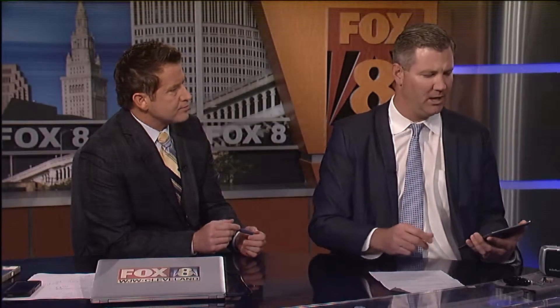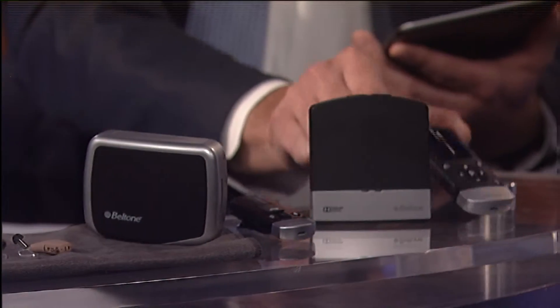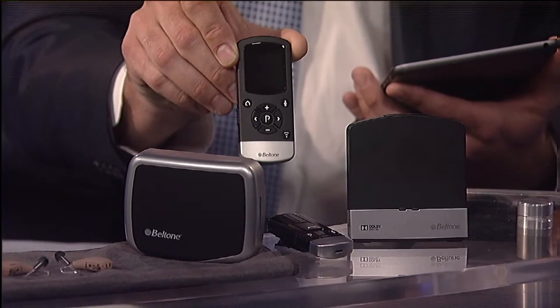You're out at the grocery store - you look like you're just checking your grocery list, but you're actually turning up your hearing aid. That is so cool. The other accessories available too - a simpler one, very easy to use, is the remote control. This is a very simple device.